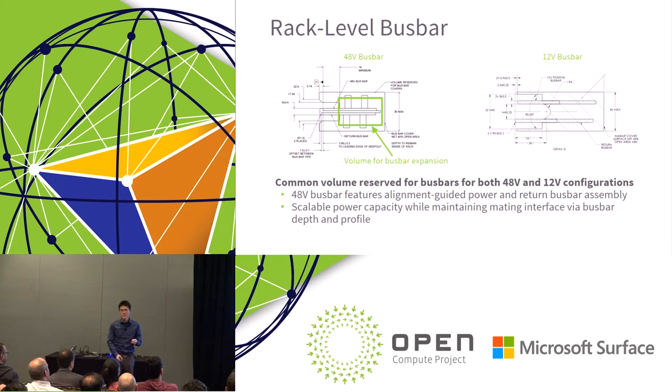And part of the reason is for safety. At 48 volts, we want to make sure that nobody accidentally pushes a foreign object into the bus bar and causes a short. So that's what we've done with the 48 volt bus bar. Another thing to mention is that compared to the 12 volt bus bar, we have recessed the electrical contact area just a little bit, just for that safety reason.